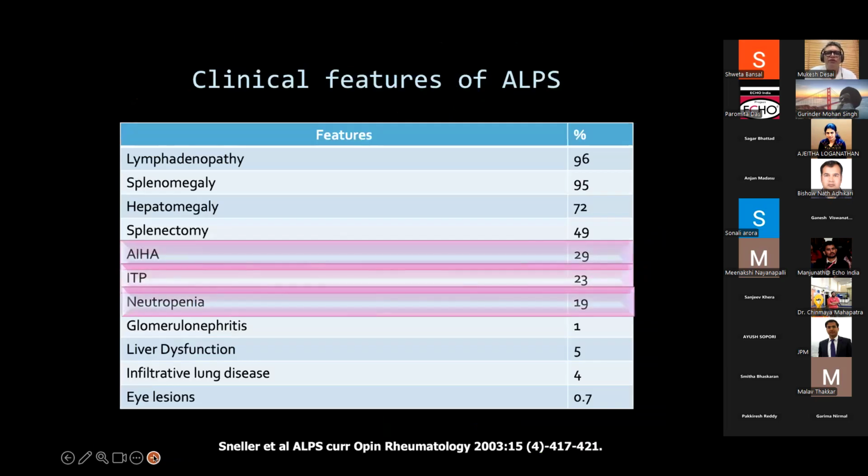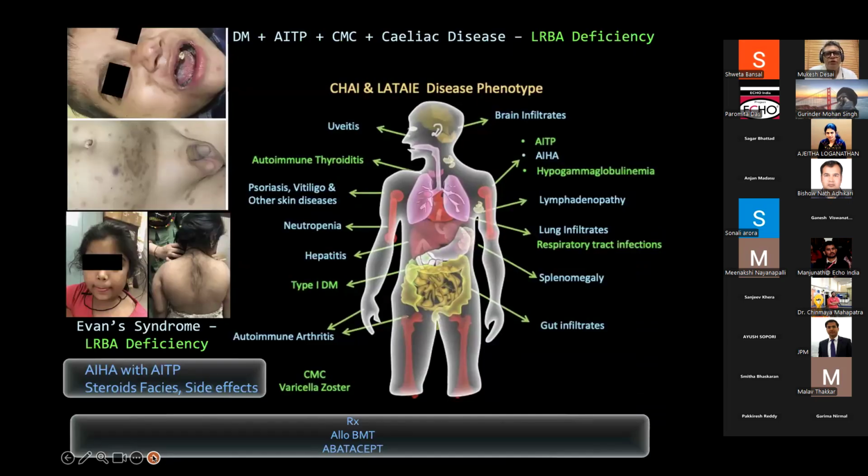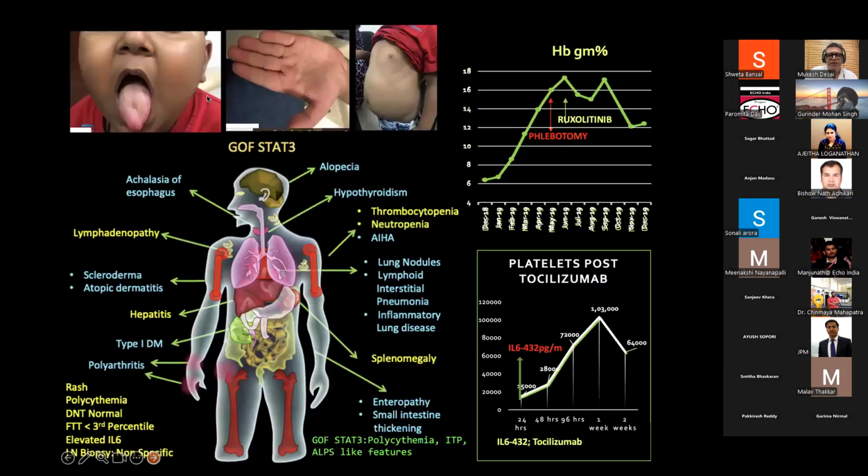This is just to share with you that the incidence of cytopenia in ALPS is extremely common, but so also is lymphadenopathy, lymphoproliferation, in short. So this is just to show you two examples of patients with LRBA deficiency. This is a child who came to us with thrombocytopenia and diabetes mellitus, had chicken pox, and we lost him because he couldn't undergo transplantation. And this is a child who was treated for almost 4 or 5 years as ITP, and then developed an autoimmune hemolytic anemia, came to us, and then we did an exome which showed she had an LRBA deficiency.